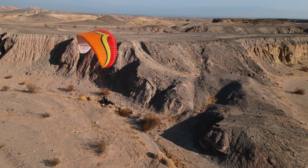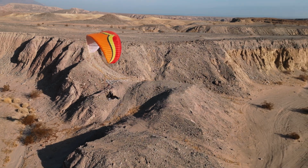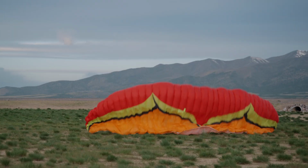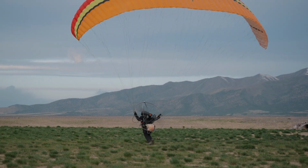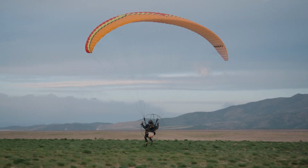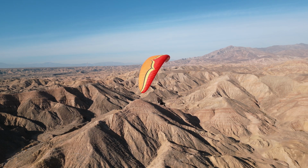So if you're going out there with a super 10-year-old older glider that you got at a screaming deal, just keep in mind that that is setting the tone as to the experience you're gonna have in this sport. You want something easy. My preference is the Ozone Spider 3. I don't think it gets any easier than that. I brought down the difficulty level as far as possible. It's easy to inflate, it's easy to fly, it can grow with you. The glider and the motor really make a difference in that experience.